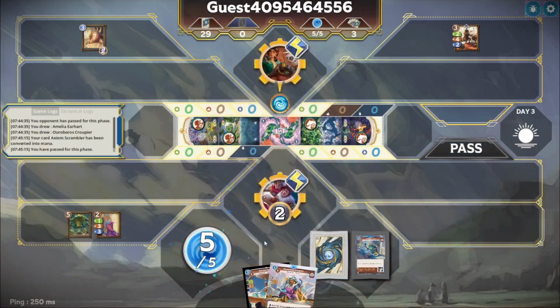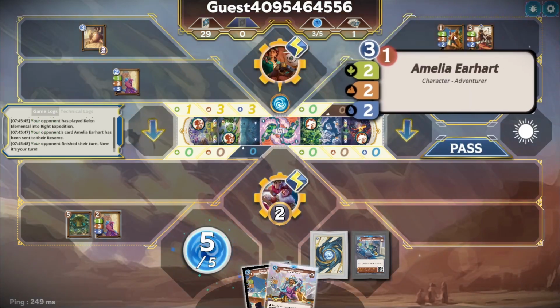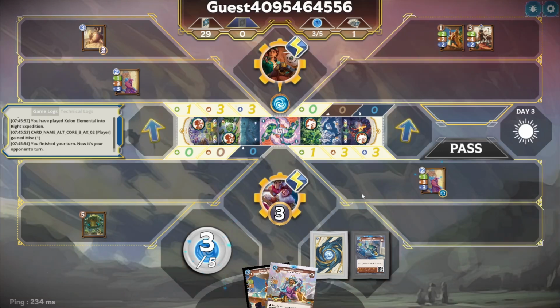Sorry, Scrambler, not today. Unfortunately, our Kellan Elemental gets pretty beat out by this Scrambler wherever it's played right now. Here it's okay. Yeah, so I guess I played on this side. Nice. We're gonna do this and bum ba ba. Got 3.